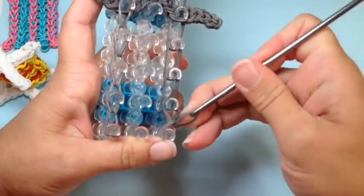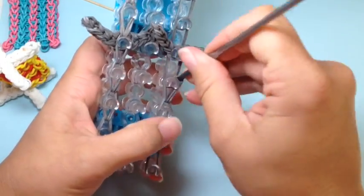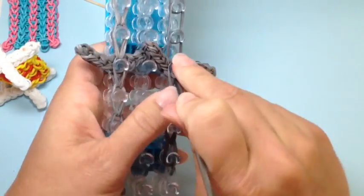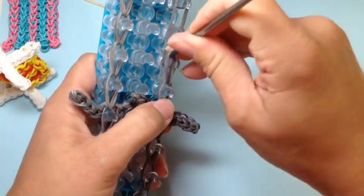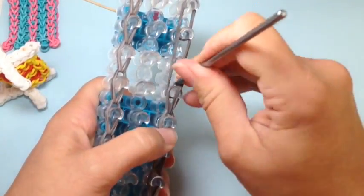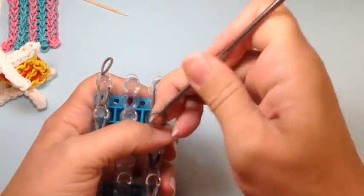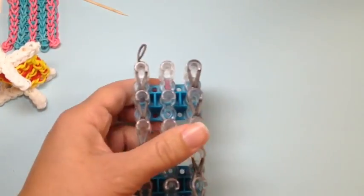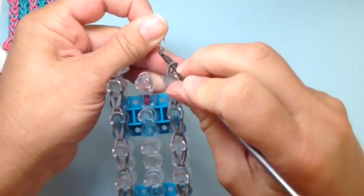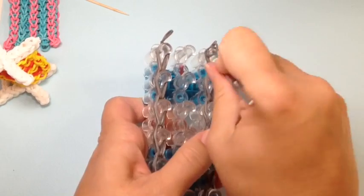You just reach into your cap band and straight forward loop up. And loop up. And reach in there, loop forward. And continue to loop forward. And then we want to stop right here. And we're going to do our securing band again. Our dangle band, our tie off band, whatever you guys want to call this today. Here we go. Now we're ready to pull it off the loom.